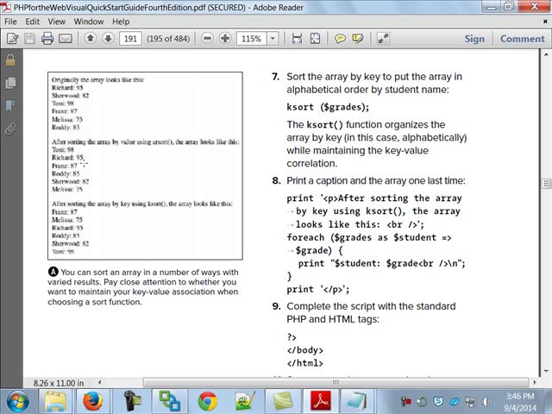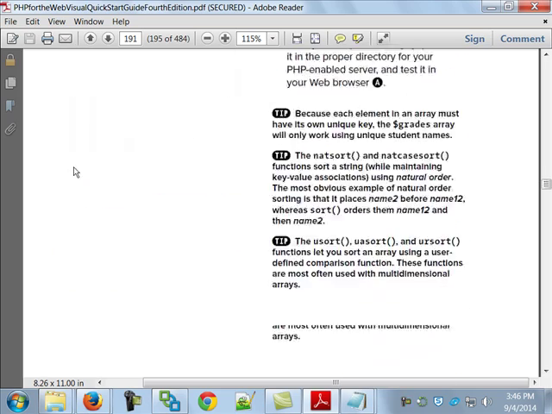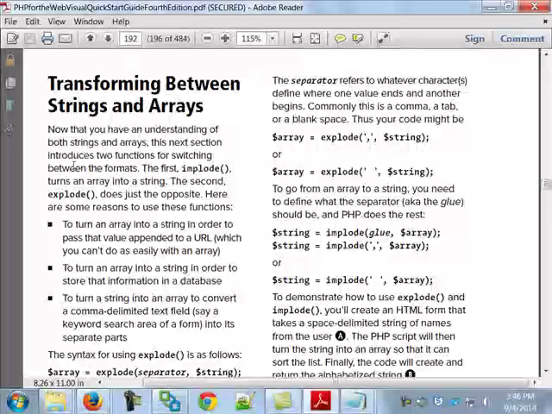All right, so the idea is if you want to keep both, if you want to sort both the value and the key, you use AR sort if you want to sort by value, and you use KR sort if you want to do it by key. And notice this is in alphabetic order. That's in grade order. So it's how do I want to do it? If I was putting it into my grade book, that'd probably be done by last name. All right, does that all make sense? Most of the stuff in here, I think at least, is pretty straightforward.